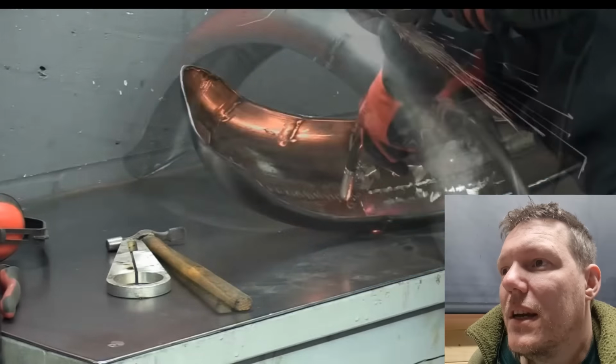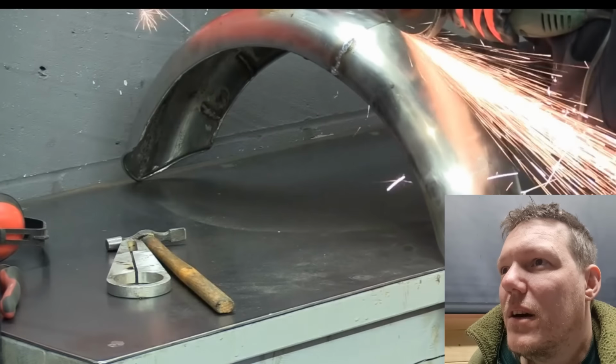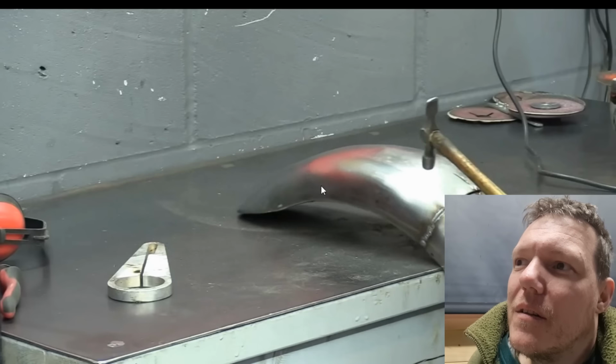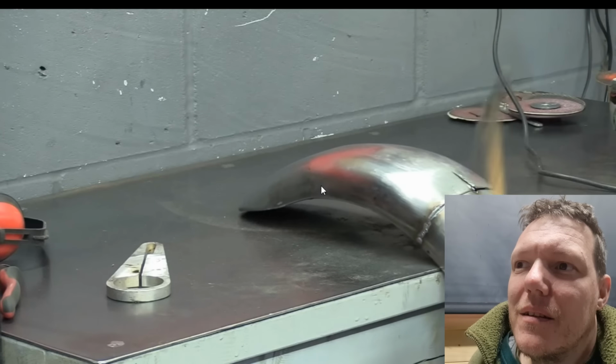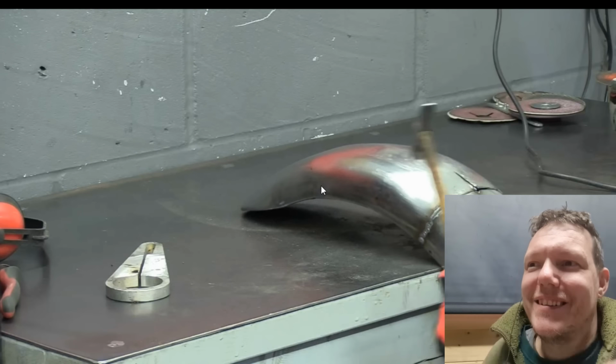As long as you're keeping the heat out of it, Del. Oh, what? Cut in the middle. Oh, is it because it's folding up?